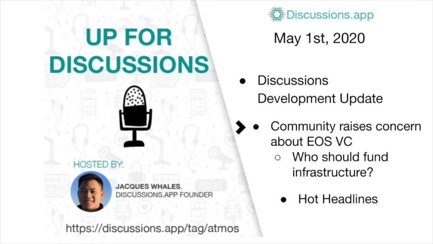I don't know if it was ever made clear what the agreement was between Everpedia and EOS VC. I'd be really interested in finding that out. There's a ton of other investments, as you pointed out, that nobody in EOS really knows what any of these things are, or understands how they're being built on EOS, or how it even benefits them as an EOS holder. So yeah, it does seem like there's been pretty poor communication in regards to what EOS VC is, how EOS VC is being used, and what its overall goals are.